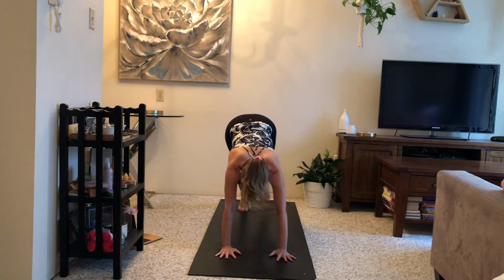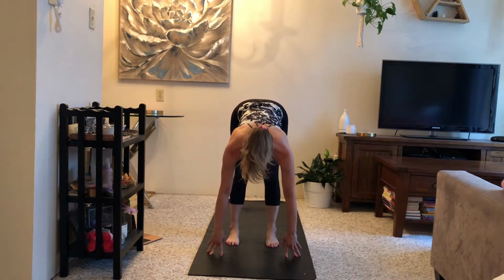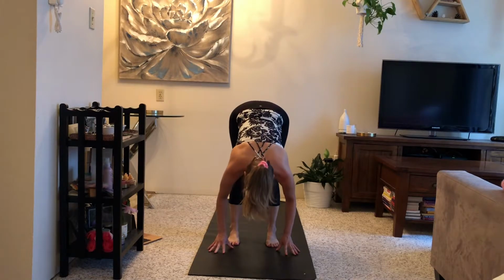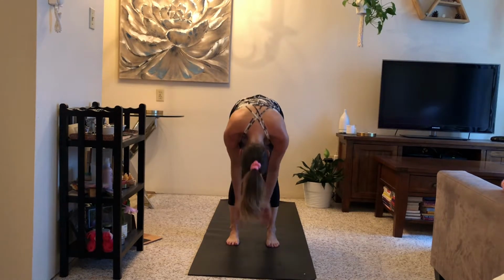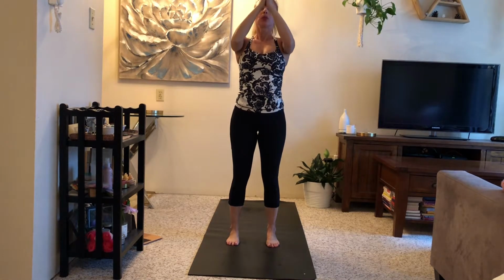Inhale, look forward between your hands, bend your knees, step up to the top of your mat. Halfway lift, breathe in. Exhale, fold down. Inhale, stand up, reach up. Exhale, hands come through center. Turning sideways, get ready to start the HIIT section.